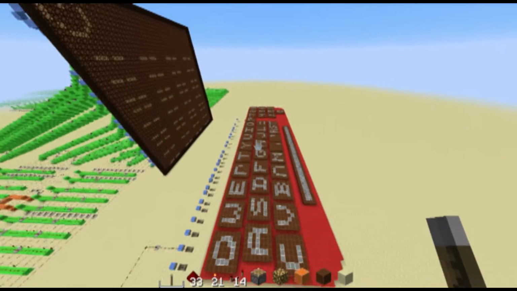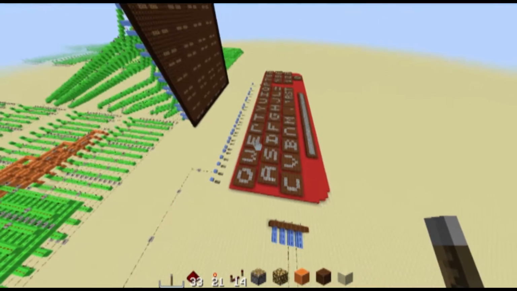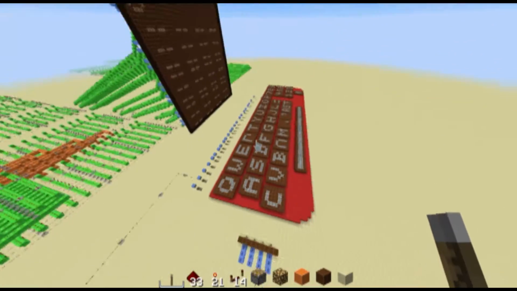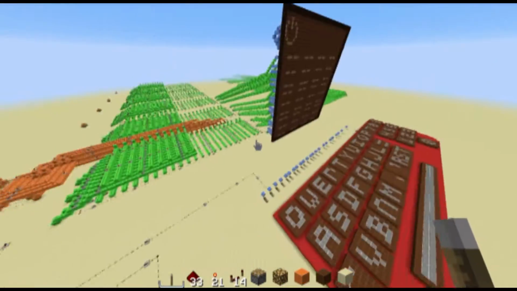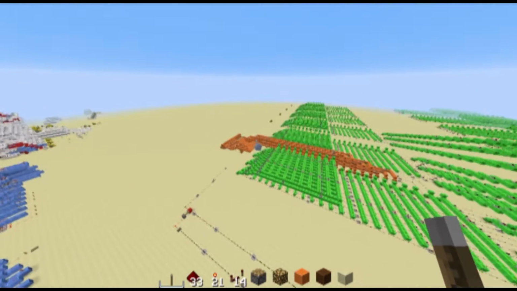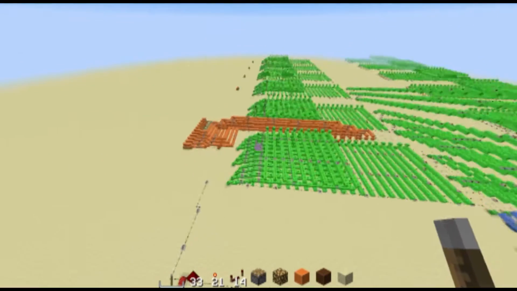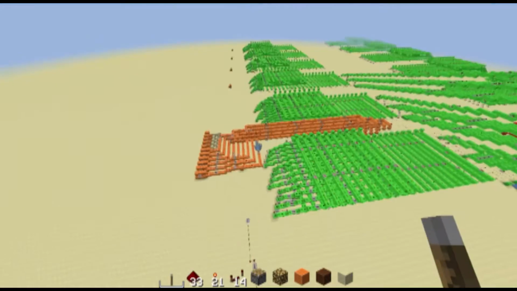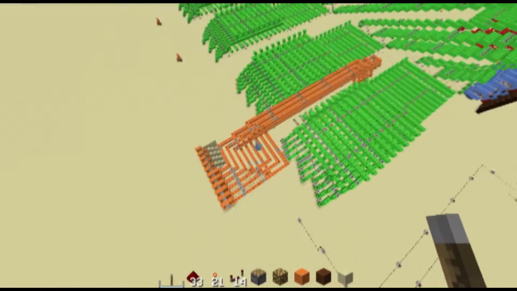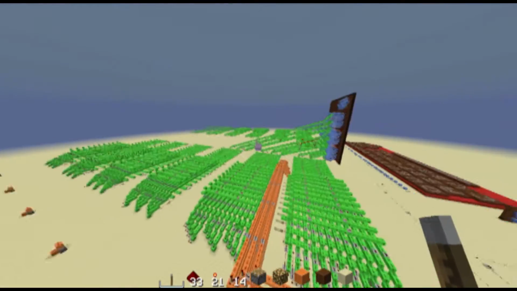So in the last episode, in case you guys have not checked it out, you can find it out here, and we just worked on the keyboard, okay? But today we're going to be actually working on the connections for each segment. Now, as you can see, I built this one right here for the first one, and I'll explain it so you guys can go ahead and build all the rest of the other ones.